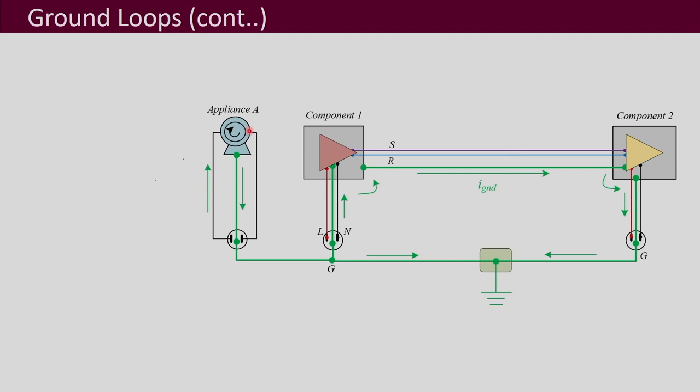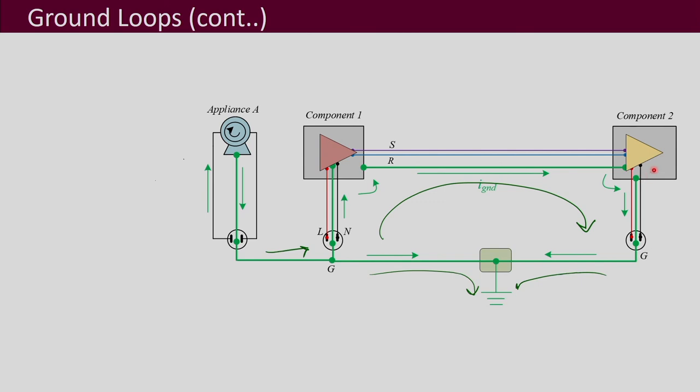Further, another example of a ground loop problem is that, let us say, there is an appliance, let us say a motor, which is having some common mode currents in it. Those common mode currents are going to find their path through this ground wire. Now, if again component 1 and component 2 are connected by this ground connection, then what will happen is that this current, which was first just coming straight to the earth, now has got another path through it. It has got a second path because of this connection. And so now again the impedances are going to be different for each one of them. So, some part of this current will then enter over here, and whatever was the common mode noise of this motor will start affecting component 1 and component 2 as well.